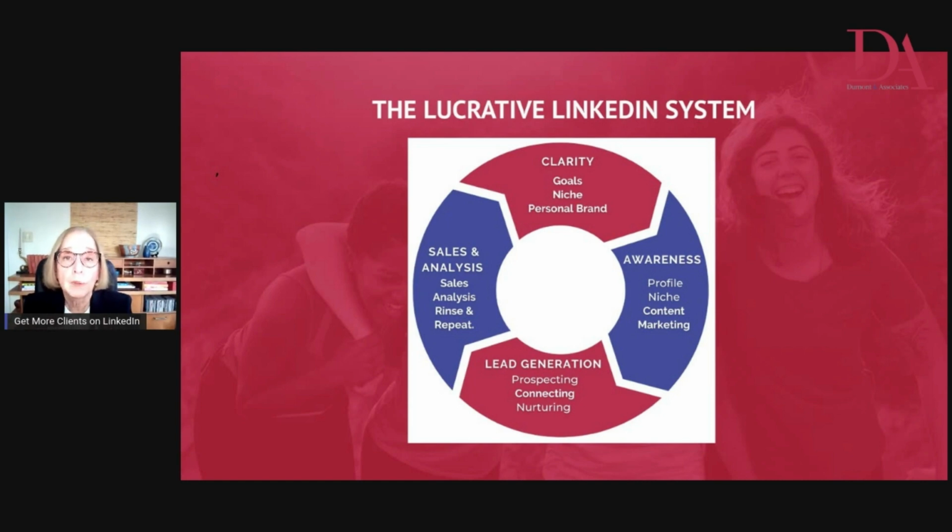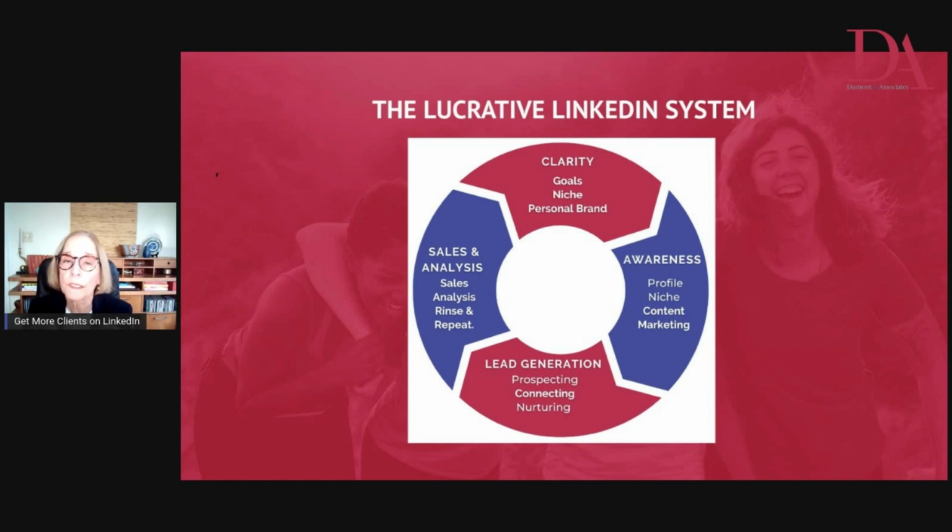But understand that creator mode, when you turn that on your profile, gives you the ability to offer a LinkedIn newsletter. You can do that as many times as once a day. You can do live streams like what I'm doing right now. And they even have an audio version now, so that you can do audio messaging. You can do something similar to a podcast. So there are all kinds of ways that you can do that.